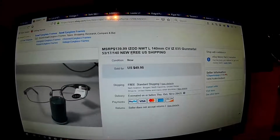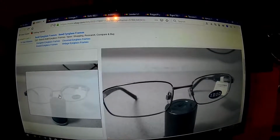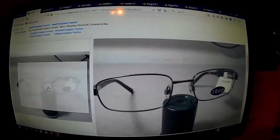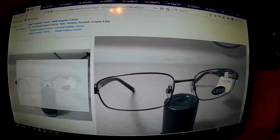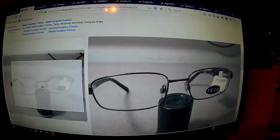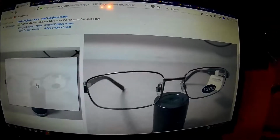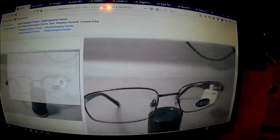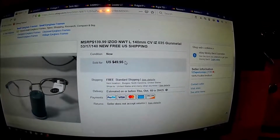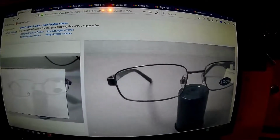Alright, so these glasses here, I actually have a tote slam pack full of Sears. It came out of a storage unit that I paid $5 for, and I got several boxes of brand new glasses. You can see the Sears tags on them saying exactly what models they are and everything. I paid $5 for the unit. I've sold about 3 pairs of glasses out of this unit so far, and they've ranged between $25 and $50 per pair of glasses. A lot of people these days are buying.